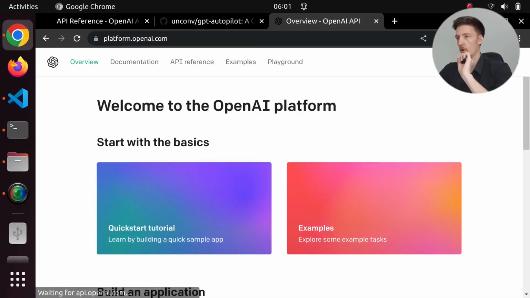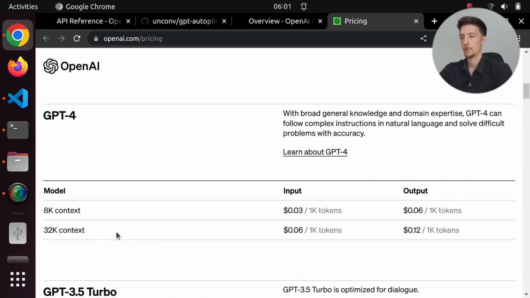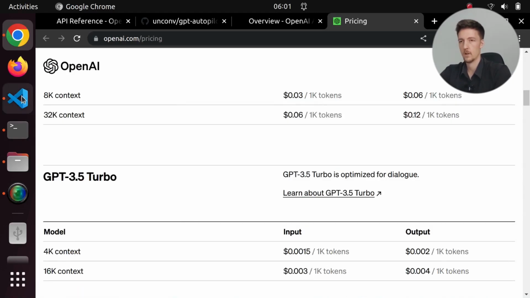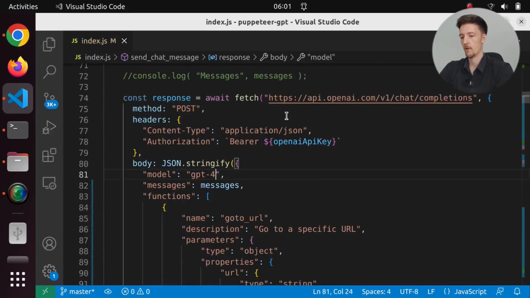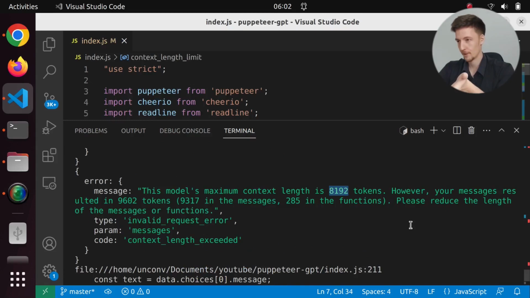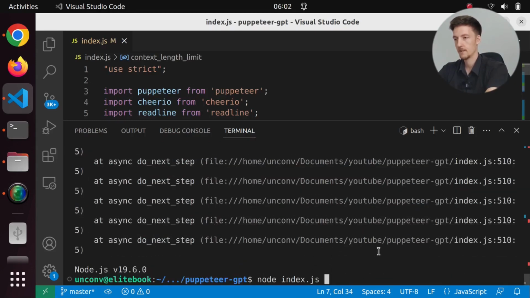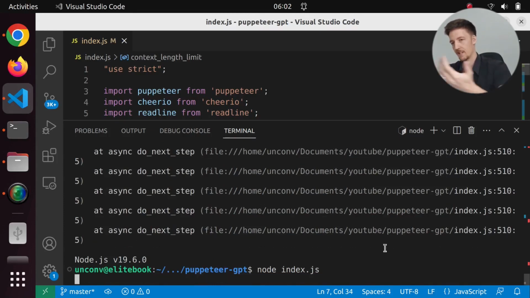So with GPT-4, you have the bigger model, which is 32K, which is 6 cents per 1,000 tokens. So what is it called? It's called GPT-4 32K. And maybe I could limit this to like 9,000 characters. Now that's not 9,000 tokens, it's characters. And I'm not sure how many characters I am using here. But especially with HTML, sometimes there's a lot of HTML on a page.